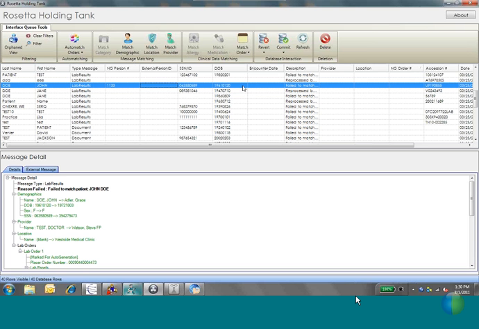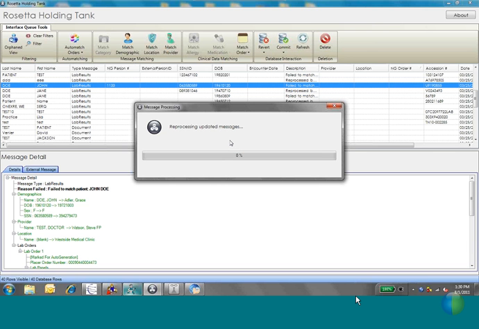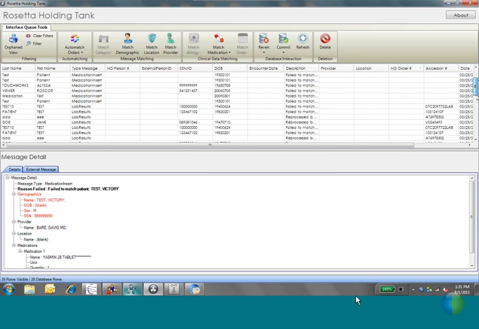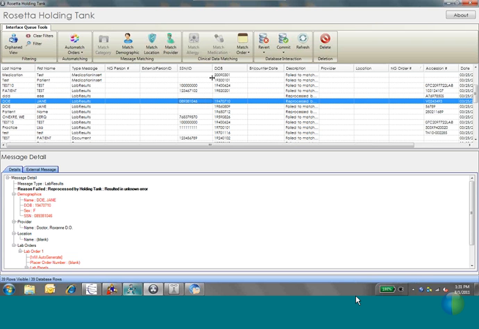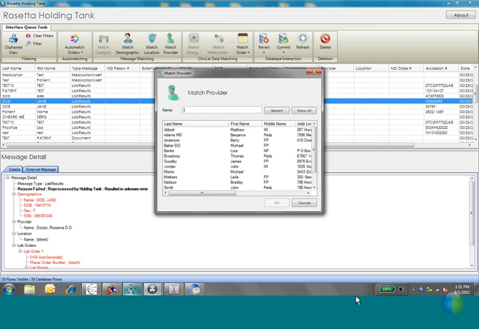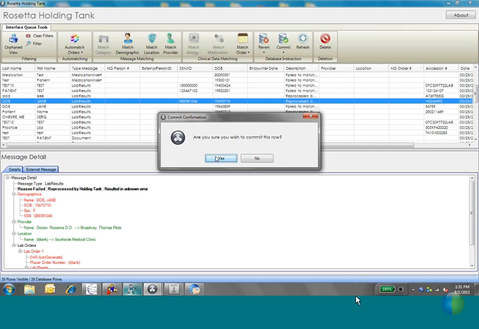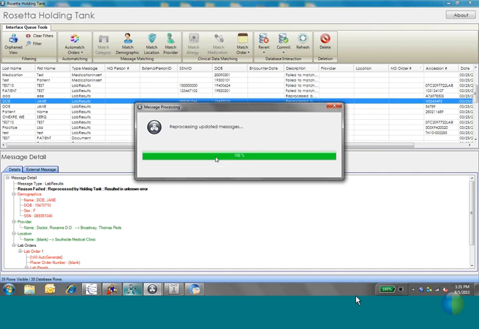And again, once you've matched everything, you've turned it all green, you go to commit, commit selected, and you reprocess the one you just did. And you do want to see that it says successful. Let me show you here, let me match two things. I'll match the provider, and I'll match the location real quick. So I've matched some things. There's 2 things in green, 2 things in red. If I try to commit this now, it's going to reprocess it, but it's not going to be successful.